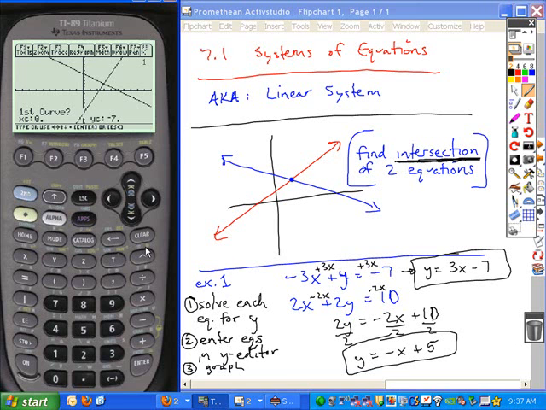Okay, now here's the directions that it's going to ask every time you choose intersection. It's going to ask you to identify the first and the second curve, or what lines do you want to intersect. It'll do that automatically for you. So here you see the first curve. It chooses the equation 1 that you typed in. Just hit enter to confirm that, and then the directions change to second curve. It automatically chooses y2, which you entered as negative x plus 5. Again, just hit enter to choose it.